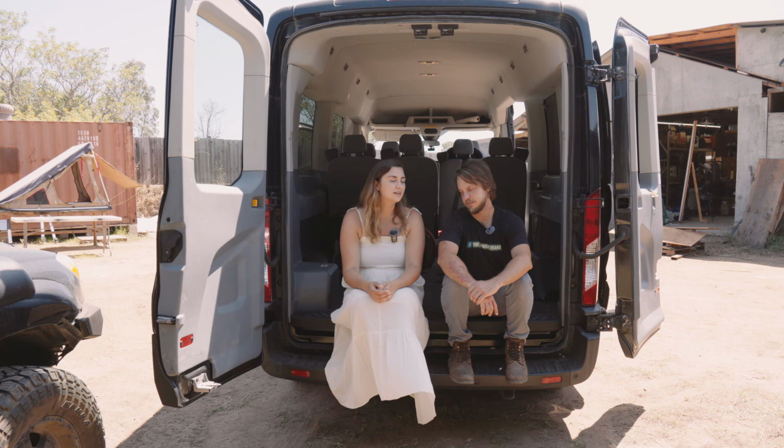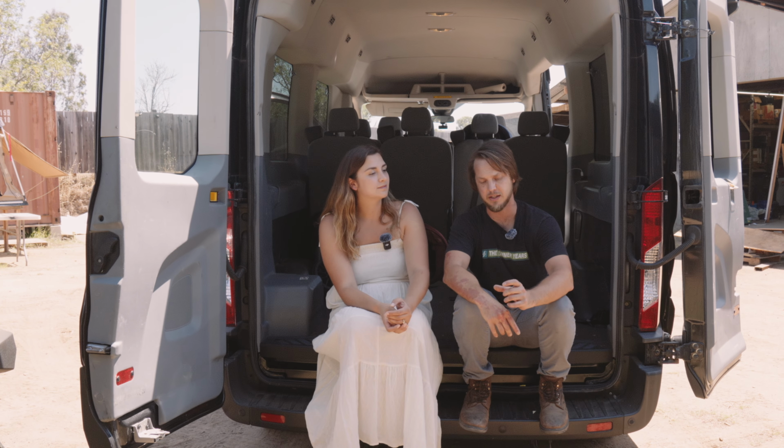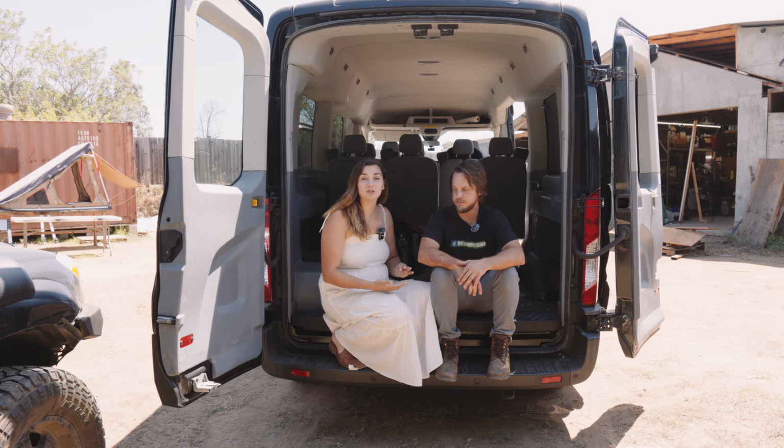Oh, I also did replace all the lighting inside with LEDs. So we're not worried about doors being left open or lights being left on, because they pull such a small amount. They're not like the original halogens that I pulled out. So in its standard stock form, there's actually a lot you can do with this type of van without having to do a full conversion on it.